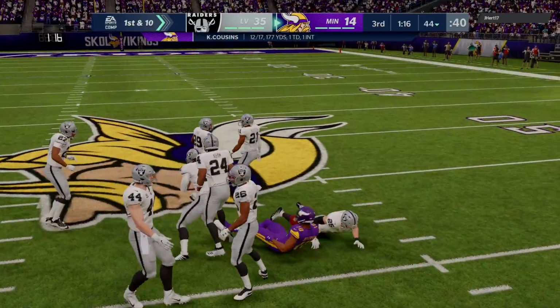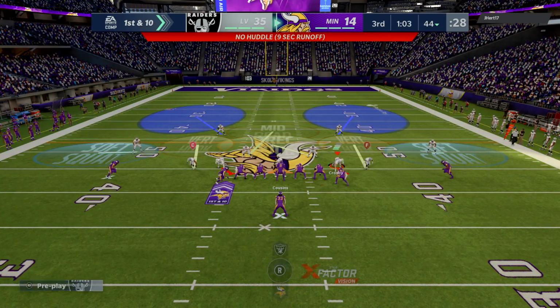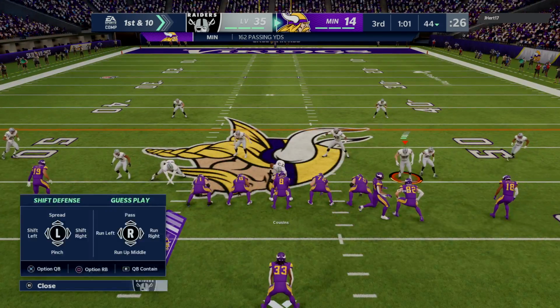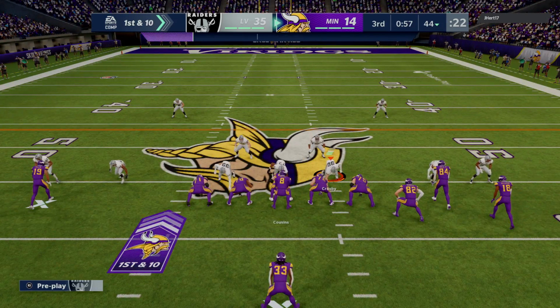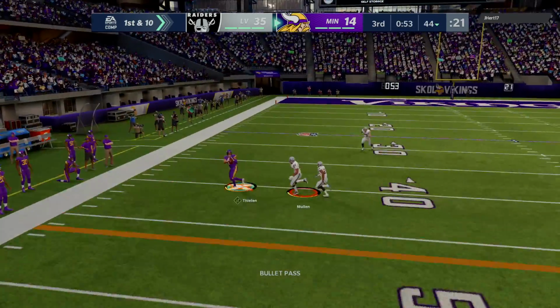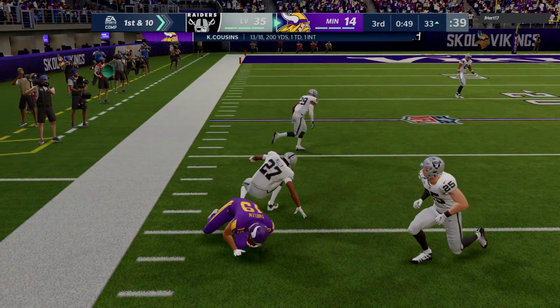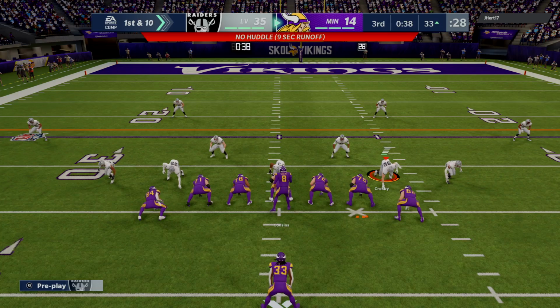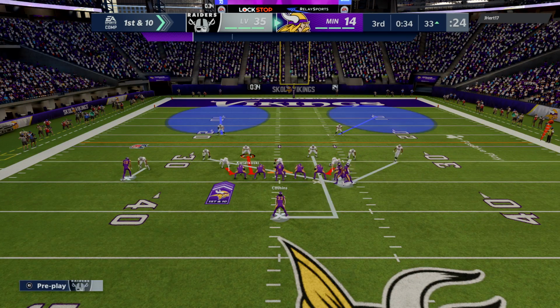Nice looking play to start the drive down the middle and complete. And he'll get this one way up just shy of the 45-yard line. The end result, 21 yards. 10 at the 44-yard line. Cousins. That went into the hands of Thielen, complete. Now he's going to get this all the way down inside the 35. It's another first down as they bite off 23 more on that one.